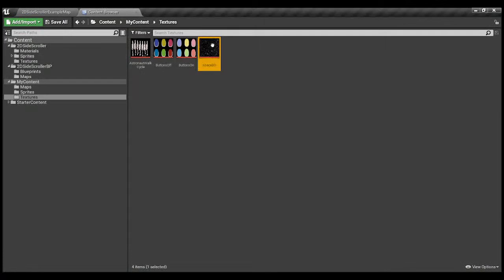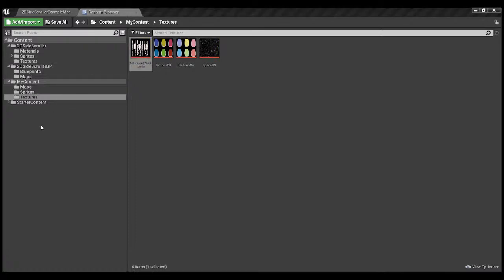To convert them to sprites, you right click, sprite actions, create sprite. Or you can right click, Paper2D, new sprite. If the right click menu isn't the same, you can also do the same from here. Import is where you pick it up from other projects that you already have. So anyway, I'm going to create a new sprite for this, and it creates a sprite. I'm going to put it into the sprites folder.